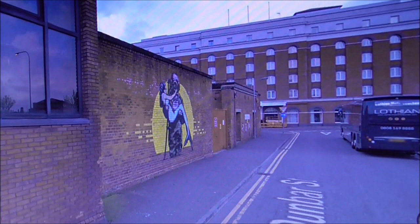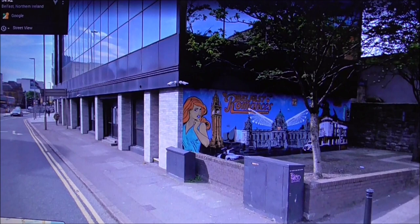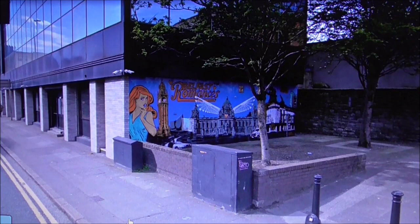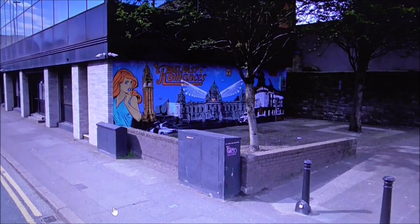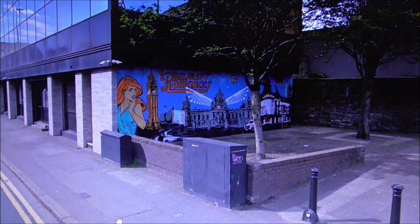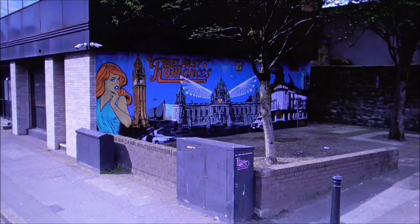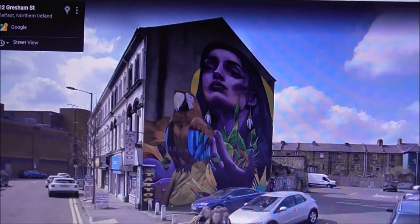We're on Victoria Road to the left and out to the right is High Street, so we're really at the junction of two major roads in Belfast. This is Belfast Romances by Leo Boyd and it's on the wall of the Bullitt Hotel. It was painted in 2019 and Leo Boyd has picked out some of his favourite places and things from around Belfast — you get the Albert Clock, the City Hall, a DeLorean in the bottom left, and one or two other bits. I'm now over in Gresham Street near North Street, another mecca for street art.